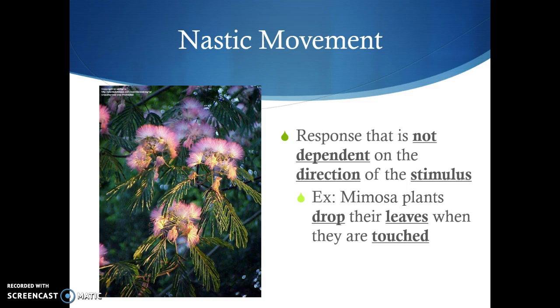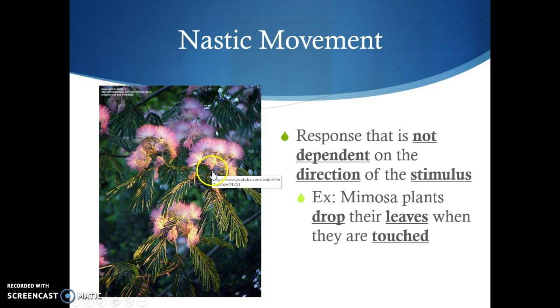Think of the movie Avatar as the best example I have of this. When Jake is in the forest and he's exploring, and he goes and touches all these things, and he finds this one plant that kind of looks like multiple umbrellas upside down from each other, and he touches the umbrella-like plant, and the leaves kind of close in on themselves, and behind that plant he finds that rhinoceros-looking thing. Well, that plant did not move towards Jake or away from Jake. It just responded to his movement by closing.